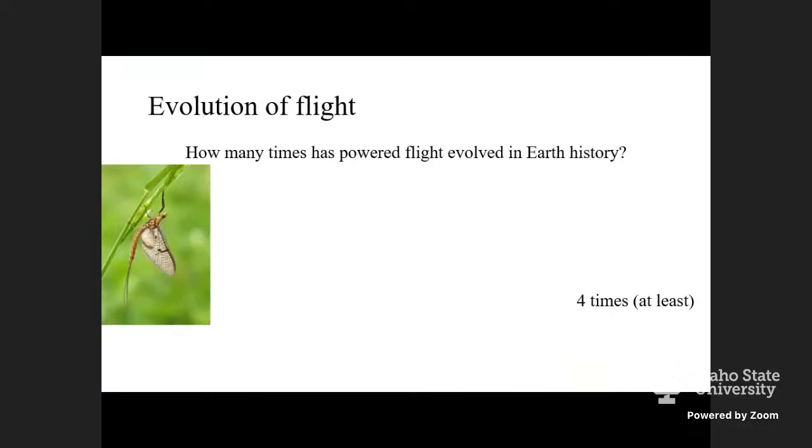Insects absolutely did it first. Insects are some of the first arthropods to really be successful on land, next to spiders and millipedes. Within only a few tens of millions of years after insects are on land, boom, some of them get wings. And wings are a common feature of not all, but almost all insect diversity. Any insects you can think of today that don't have wings, look closer and they've lost their wings. Even ants and termites fly when they mate with each other, then they knock the wings off. So flying is an insect situation for sure. That's the first time flight ever evolved.